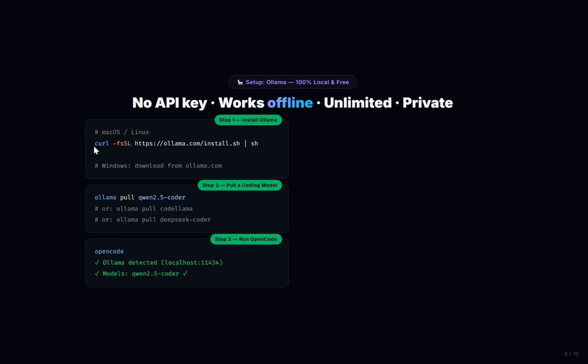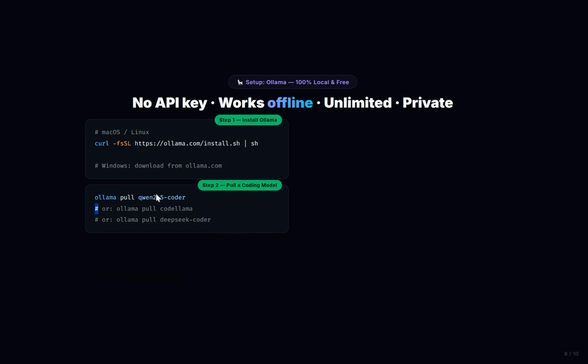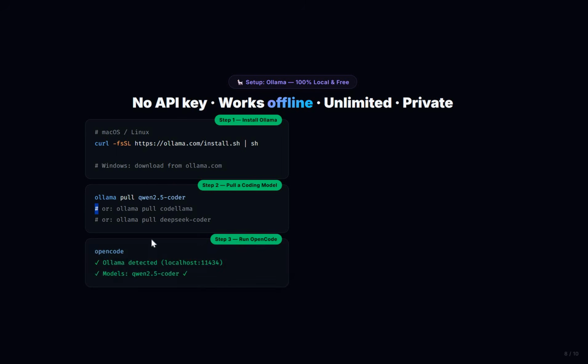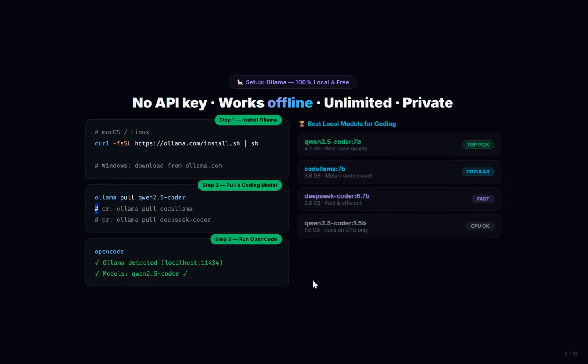You just install Ollama and pull an LLM model, then OpenCode will automatically detect it, so you don't have to do anything. Super simple. You can download Ollama LLM models like Qwen, Code Llama, or DeepSeek locally onto your machine, and then run them with OpenCode.